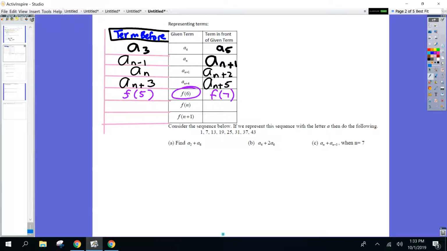All right, well, what if I'm at F of n? The next term would be F of n plus 1, in parentheses. And if you wanted to go before it, I would write F of n minus 1. And then finish this off strong. What if I'm on F of n plus 1? F of n plus 2. What about the one before it then? F of n. There we go.